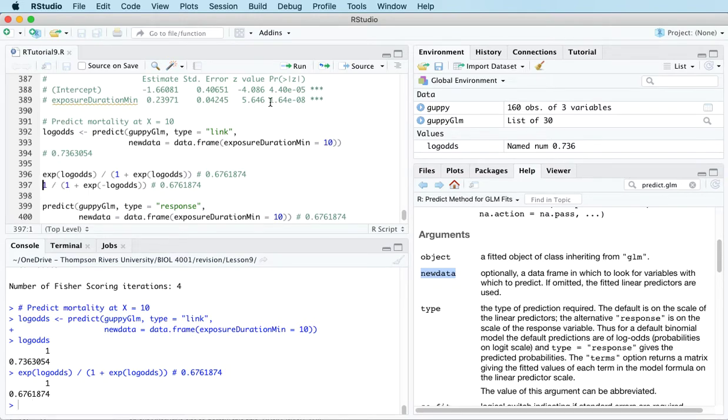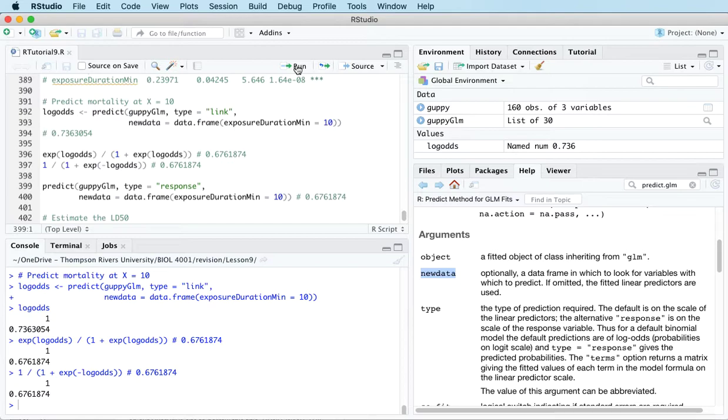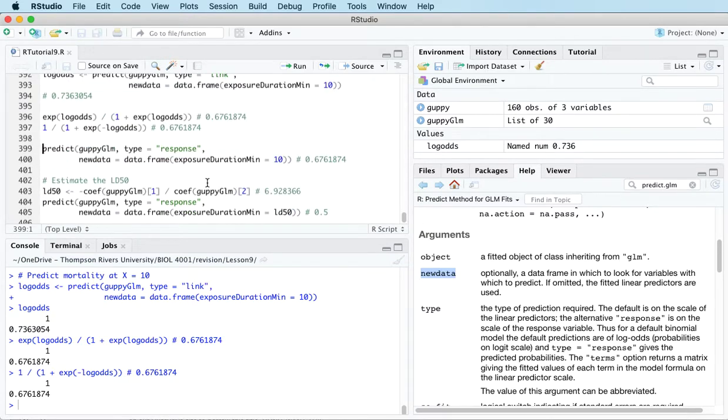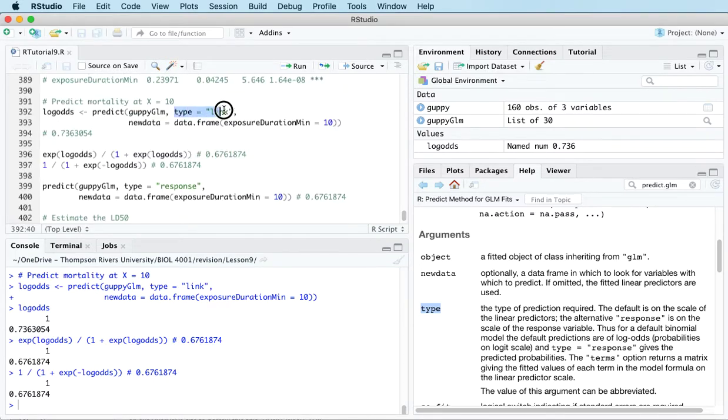Another formula for calculating the probability from a log odds is given here. It's a little bit easier. It gives me the same answer either way. So that's one way of getting a predicted probability, is to first calculate the log odds and then transform the log odds into a probability. It's a little bit cumbersome doing it that way because there's 2 steps. These formulas are a little bit cumbersome, so it's actually easier to use this predict function and set type equal to response instead of what we set it to before, which was link.